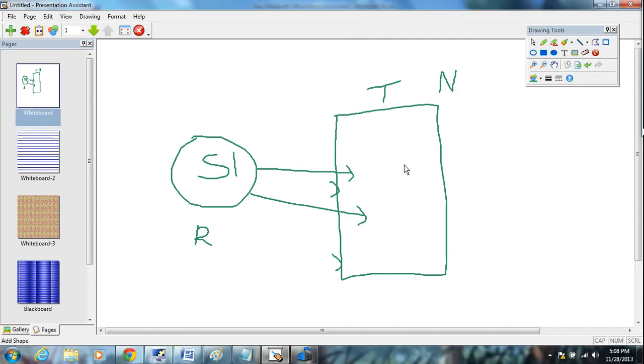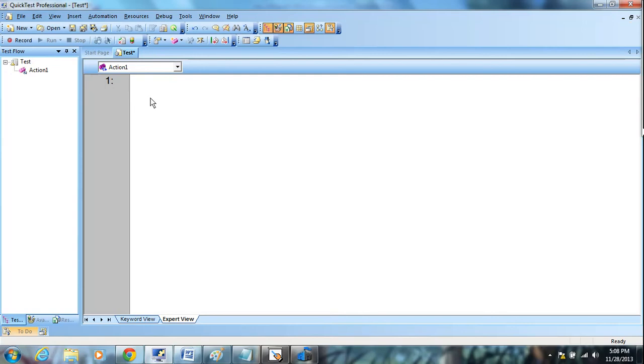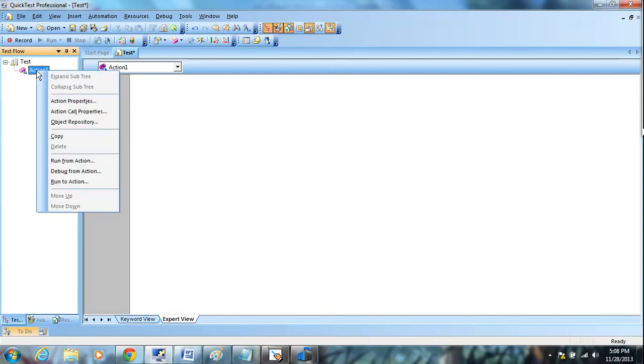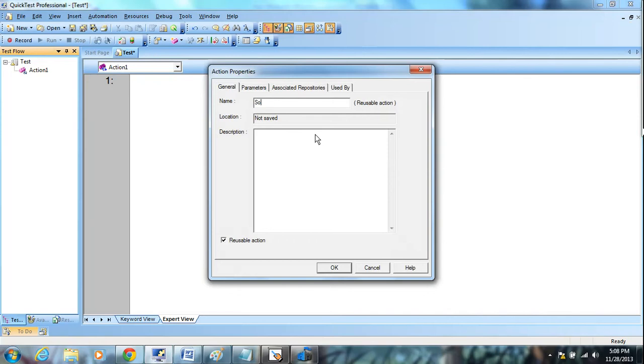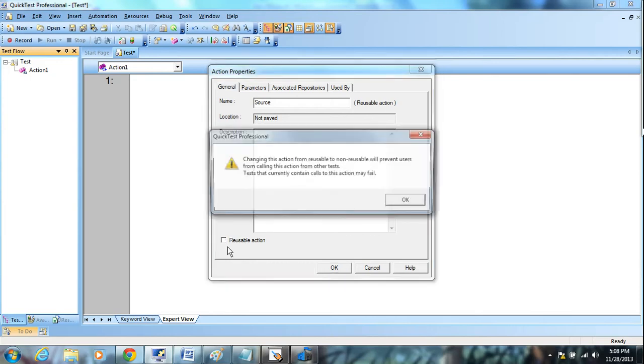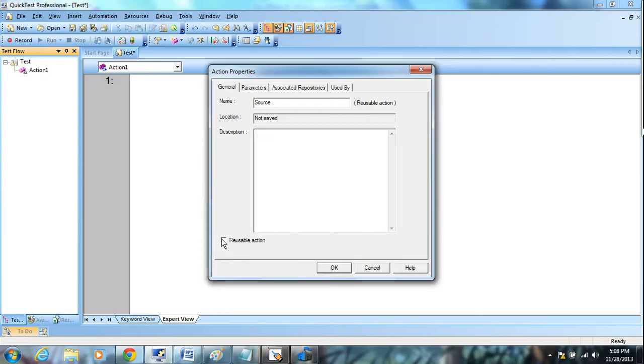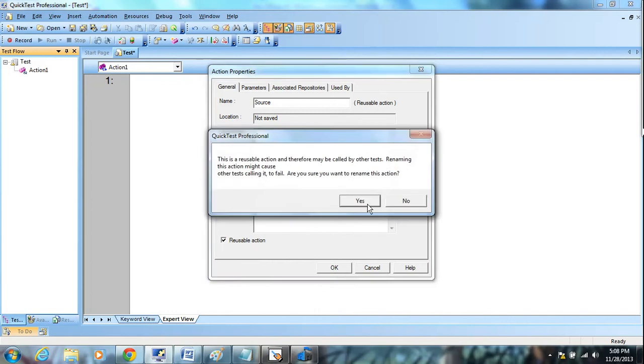Okay, let's try it now with QTP scripting. I'm going to create one action named source action. As I mentioned previously, I'm using that one as a reusable action, so I'm keeping this check as it is, and clicking OK.